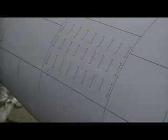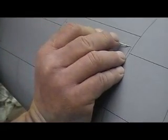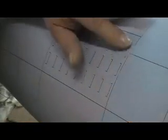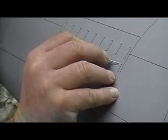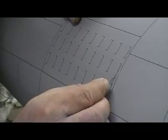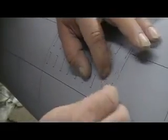Then we come in here with our needle. I found this needle works the best. Taking this skinny old tape out, because really all you gotta do is stick it in there and follow the contour, or follow your little trench you just made. And of course it sticks better now than when you're just putting it on.